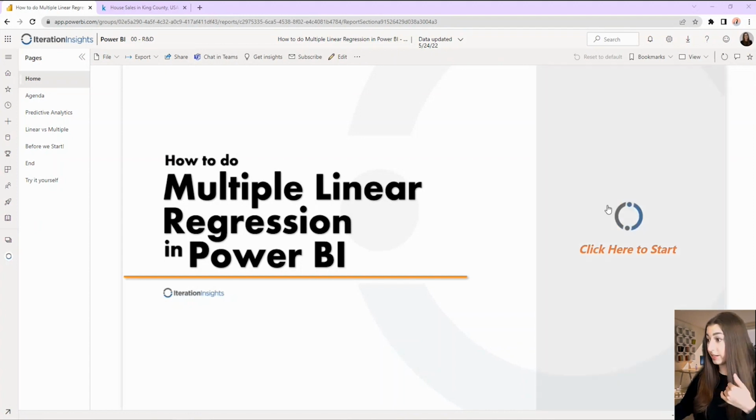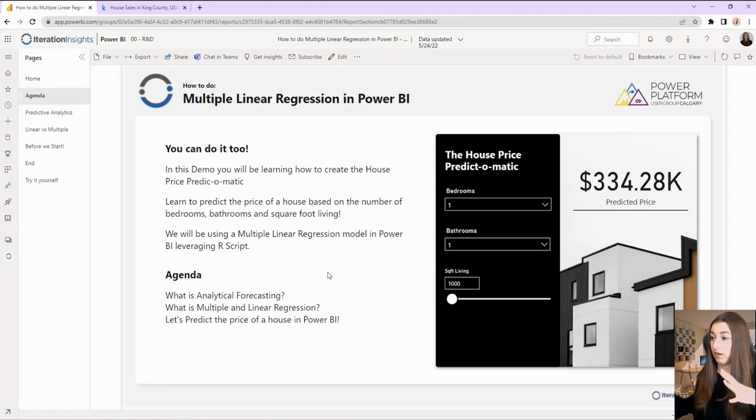So let's get started. I created a PBIX just for this demo, and I am going to have it posted in the blog as well, maybe sometime this week. It will have everything I talk about today, links to any resources, and also the data set we're using, so you can try the demo yourself in the PBIX file you download. There is already one in the blog itself; however, this one just has the added things that we're going to be doing today. So you can do this too.